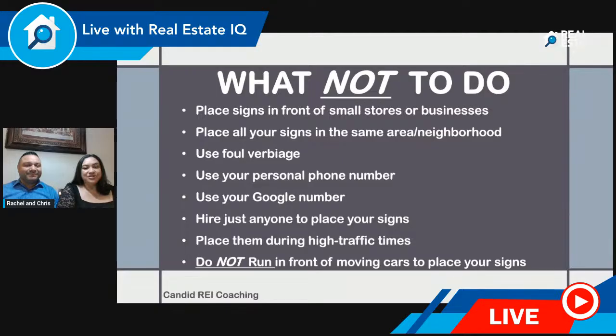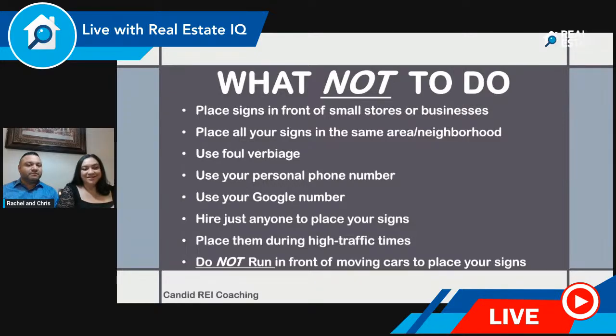And do not hire just anyone. We want you to look into possibly getting somebody that does this to be hanging up your signs, but interview them a little bit, talk to them. It's not going to be super formal, but you do want to know that they're actually putting up your signs. Thankfully it's never happened to us, but we have known of people it's happened to.